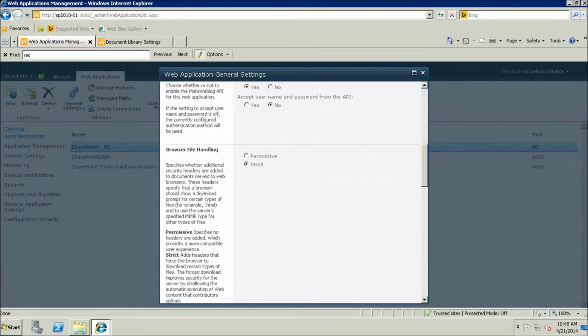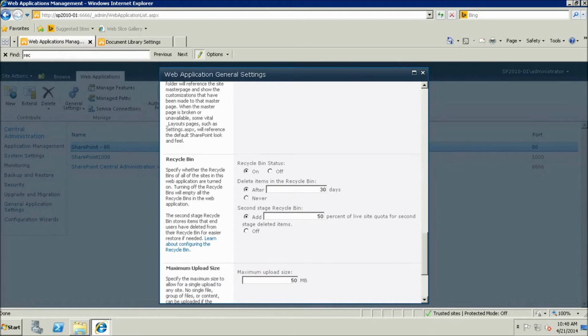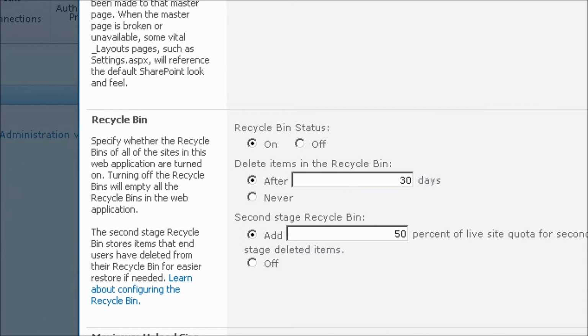In the recycle bin section, you can adjust the number of days after which items in the recycle bin will be deleted, and adjust the quota for the second stage recycle bin. Here it is 30 days and 50% of the site quota.